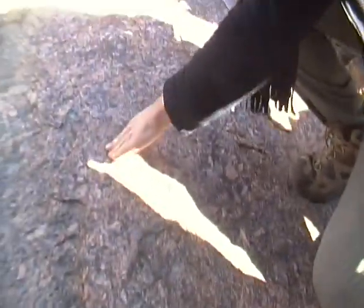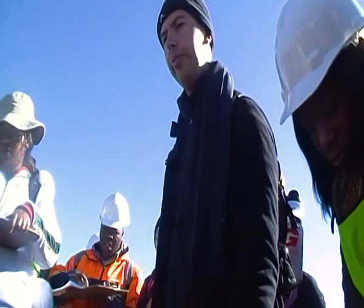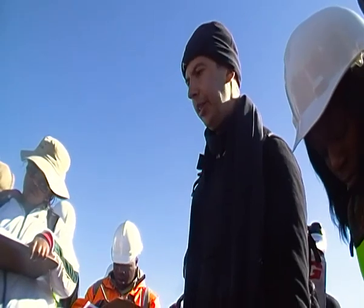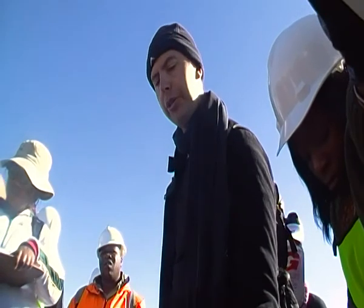Okay, also you're finding in here, if you look carefully, there's quite a lot of garnet in this granite. Okay, for example over here. When you find garnet in a granite, it basically shows you or suggests that it is an S-type granite. You guys remember what S-types are? Sedimentary origin. Yes, sedimentary origin. So to some extent it suggests that there was melting of sedimentary material to give rise to this granite. Okay. Whether it was actually the melting of the pelites which you saw over there to give rise to it or something else, certainly it had some sort of sedimentary component to the melt.